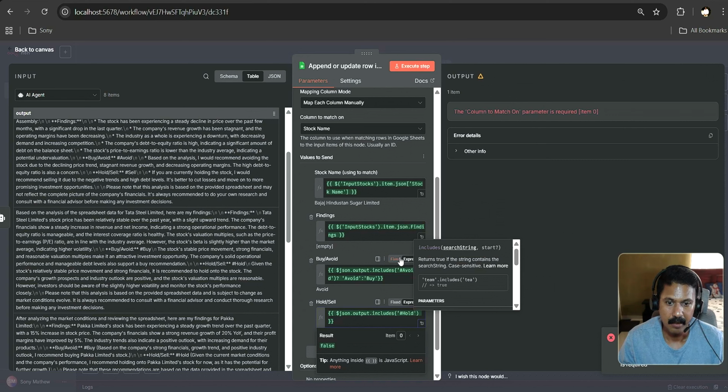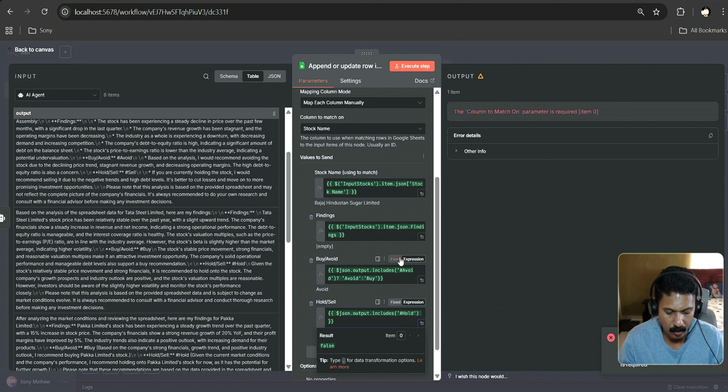If it says hash hold, I would say you output it as hold, or if it's not hash hold, you sell it. Simple enough, right?